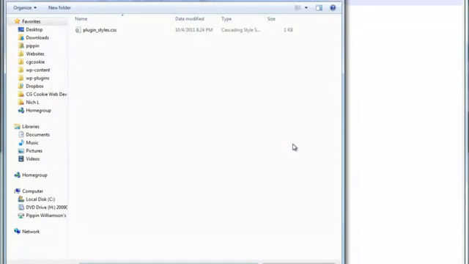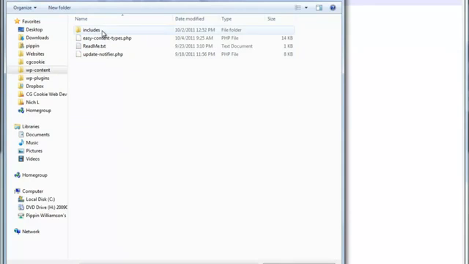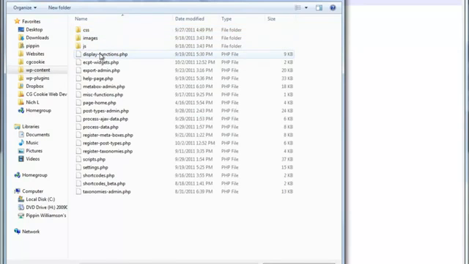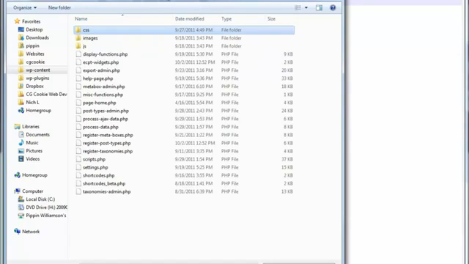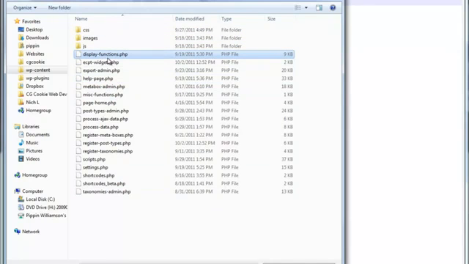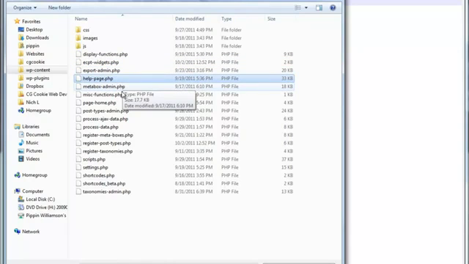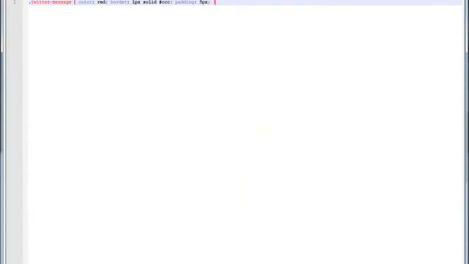Just an example, let me show you this really quickly. My Easy Content Types plugin has dozens of files. So we go in here, and we have a couple files in the main, and then we have about 12 different files here, and then we also have all of our JS files, our images, and our CSS. So it keeps it really well organized, and it's really easy to find things. If you look at the file names for these, it's pretty easy to tell what each one of them does. This one's the widgets. This controls the exporting. This is our help documentation. This is for meta boxes. This is for post types and taxonomies. So it's pretty easy to see what a plugin does or where it does things by maintaining a good file structure and file naming scheme.